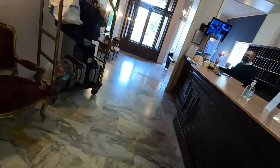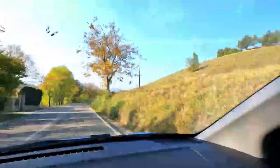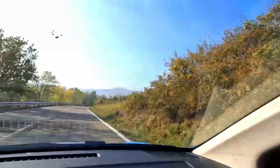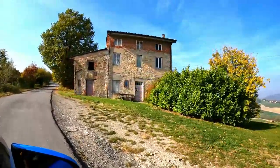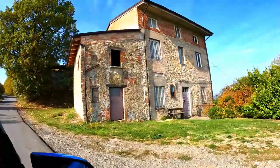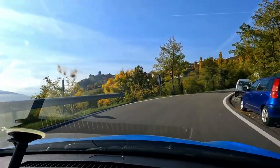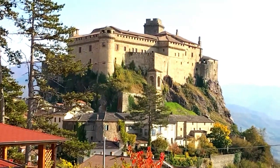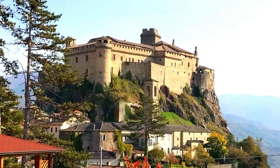The next morning we left our beautiful hotel in Salsamaggiore and headed down to the Italian Riviera. We drove past several beautiful stone farmhouses — some looked like they were abandoned, but others looked really well kept. Then we came across the coup de grâce: a beautiful castle right out in the middle of nowhere. We stopped to have lunch, getting quite hungry, and came across this little town in the mountains with this beautiful castle. This is Italy.